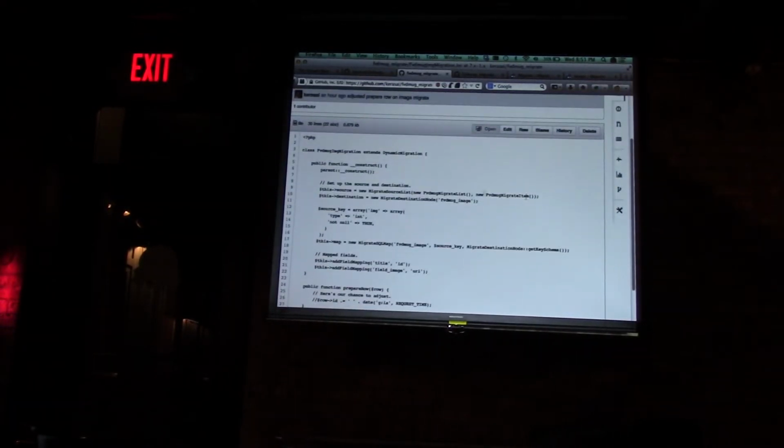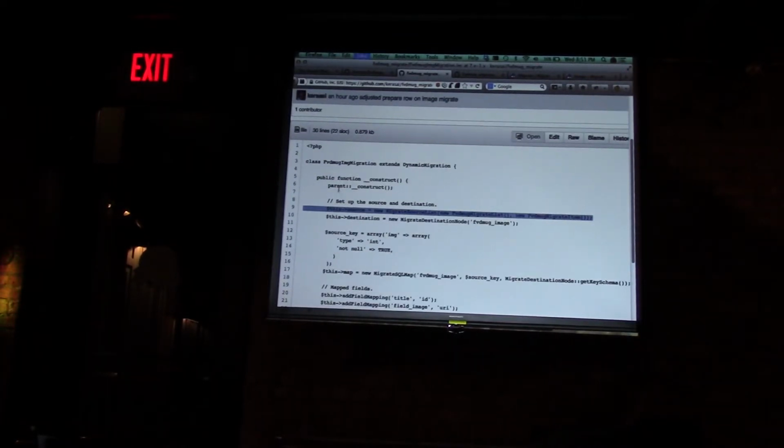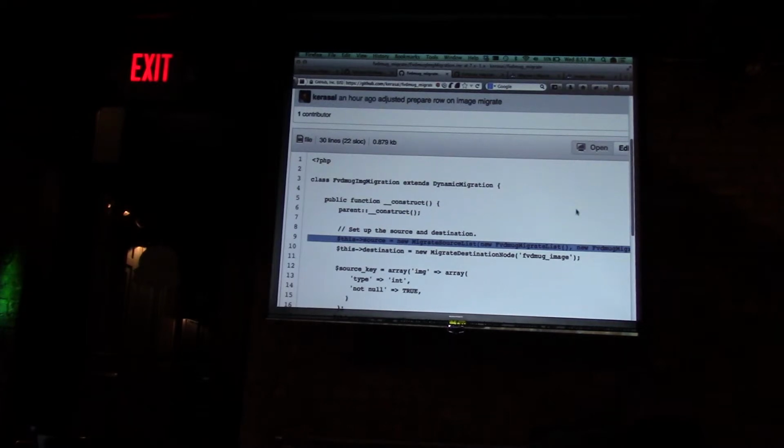In here, you can see we're specifying our source. So in the migration, you specify the source. Our source is a source list, and we specify what class we're using for the list and the list item, which we'll see in a moment.